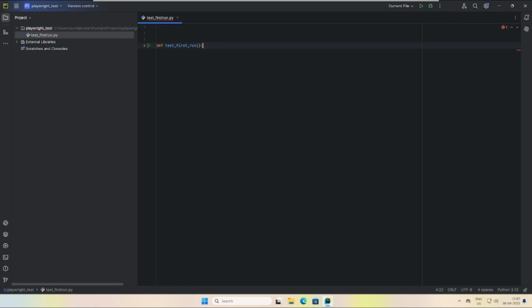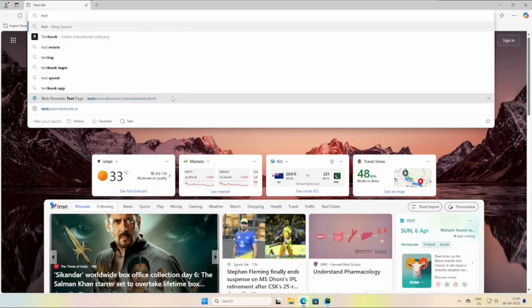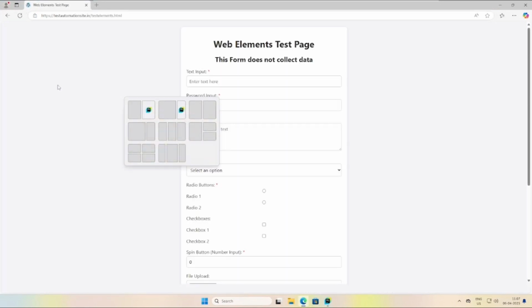So we are trying to write a function wherein we will open our browser and head on to a specific site. Here I have already got the specific site I'm using. It is a test automation site, test elements. I have built this site.